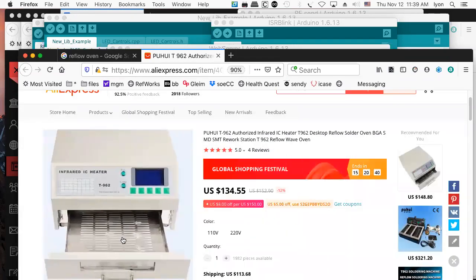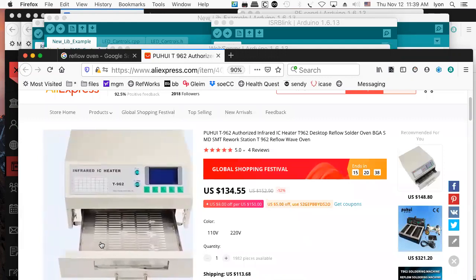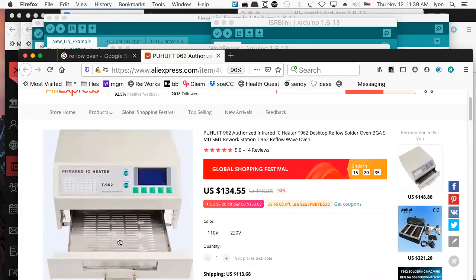So what he does is he basically gives you the ability to control the amount of heat that goes into a printed circuit board that's been covered with solder paste. And presumably, after you cover the board with solder paste, you do the pick and place of small surface mount components, and they go on top of the pads. And then once you put that in the oven, it heats to the point where all the solder melts, everything gets fixed into place, and then it cools. And so, in effect, you can make your, in this case, prototype surface mount boards.